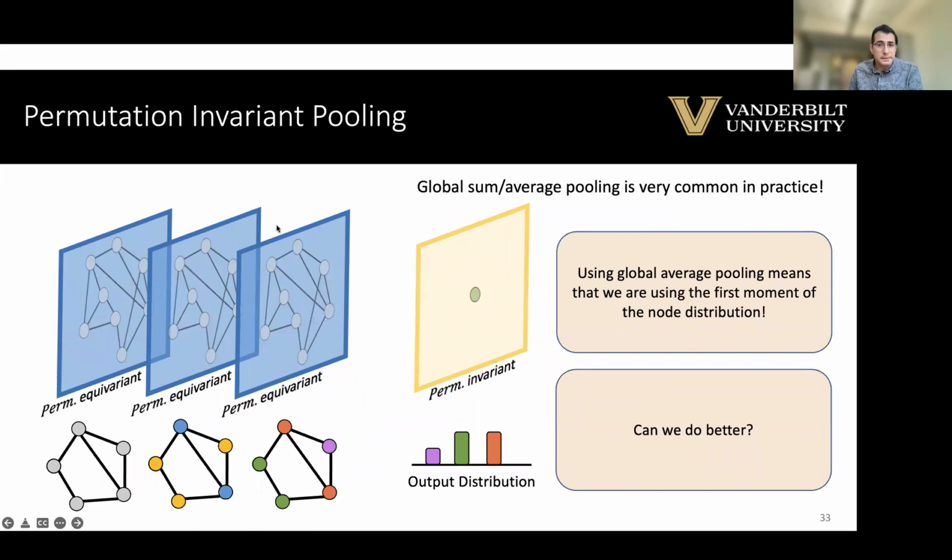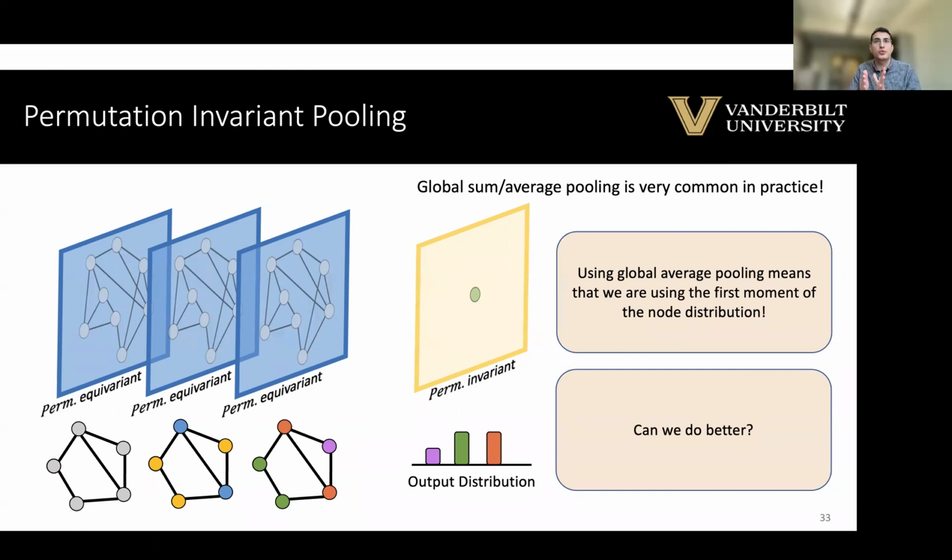We looked at this permutation equivariant operator a lot during this talk, but we really didn't focus much on what the permutation invariant operator is. It's very common to use global sum or average pooling in deep neural networks. But if we are going with the Weisfeiler-Lehman test, we know that we need to look at the distribution of these points, these colors that we looked at. And really taking an average of these distributions is going to cost us some expressivity.